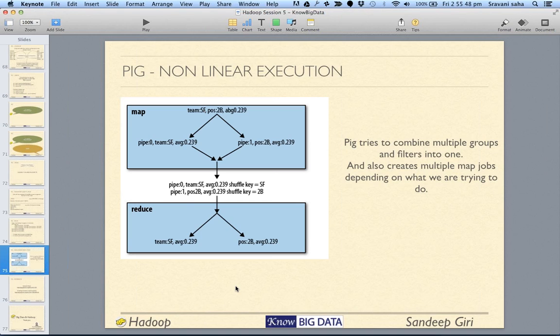Pig continuously keeps on making a directed acyclic graph when you are defining jobs and data sets. A directed acyclic graph is used in a lot of places, including Ant, Maven, Make, and Git, and almost every software at one point of time would require the formation of a directed acyclic graph. All right.